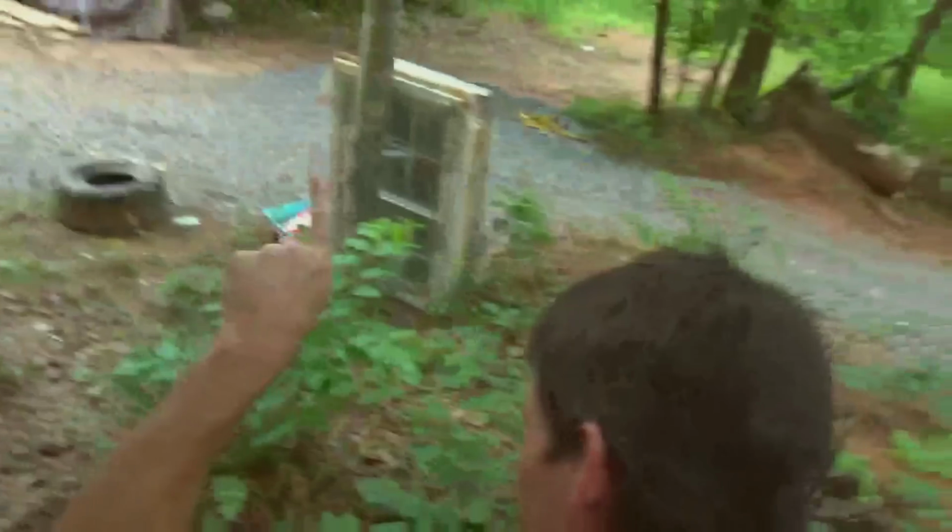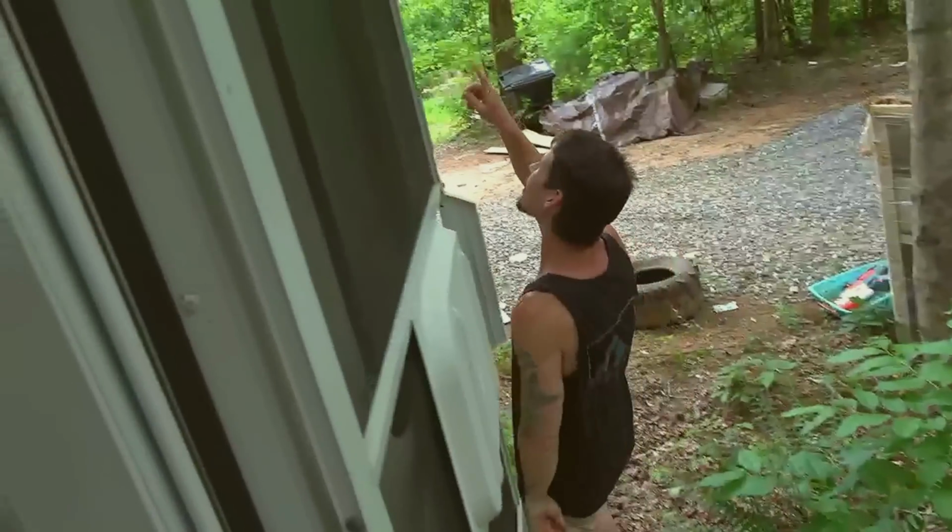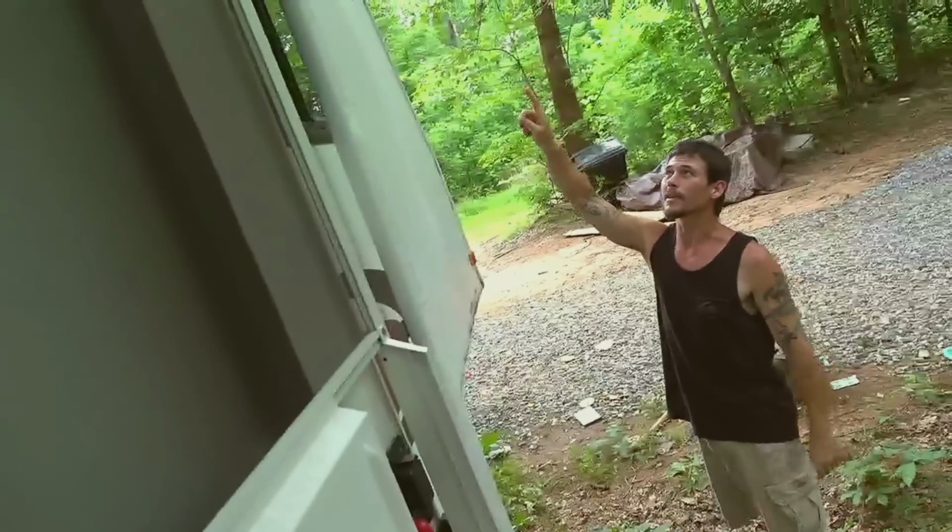Elion is so excited. Did you try all these lights when the generator was on? No. The outside light? He said the outside light hadn't worked in a while, so we gotta fix that. It might just be a bulb in here that needs to be replaced.